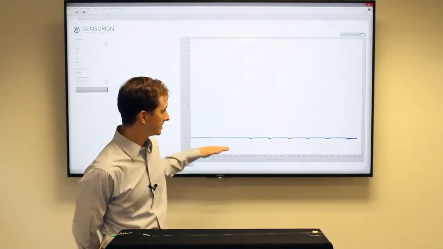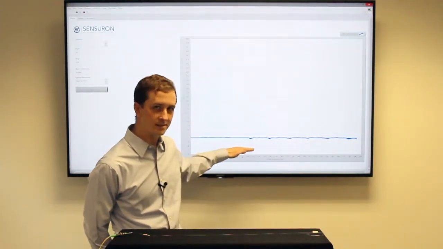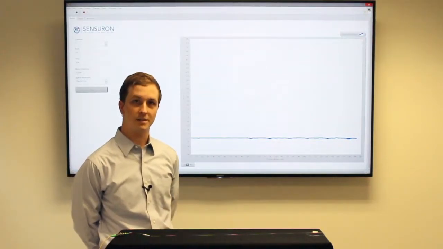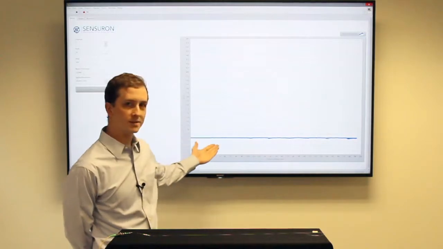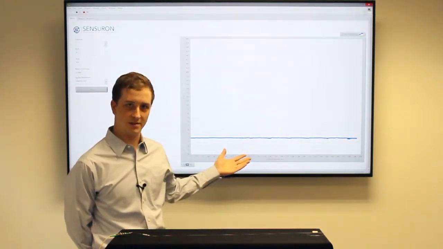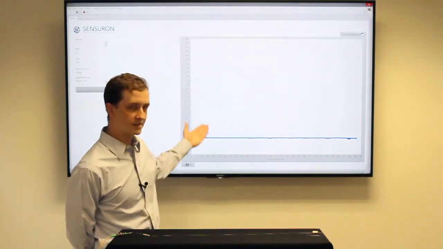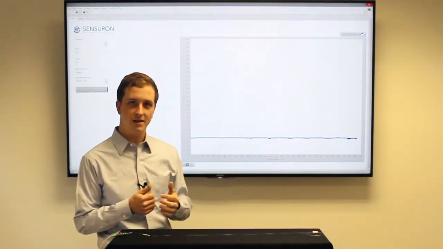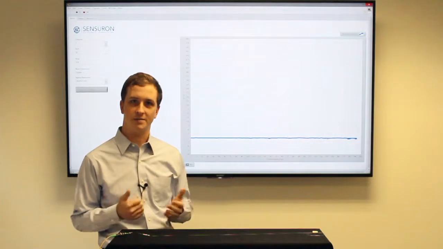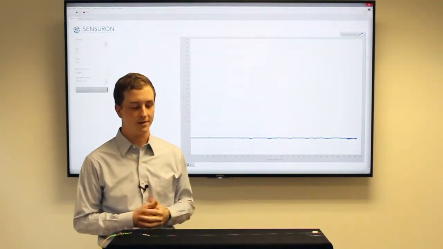The x-axis, running along the horizontal axis, is length along the fiber, so I can locate where things are happening, as well as this vertical axis to quantify what is happening at any given location. So this vertical axis is going to show strain, or how much the fiber is being stretched or compressed, or temperature, which is how much I'm heating it up or cooling it down.